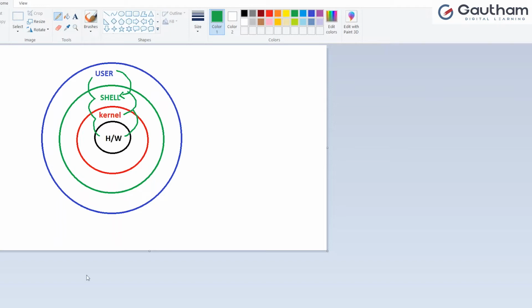Fine. Let's move ahead and let's understand more important things. I hope by now you understand the architecture of kernel or architecture of Unix very well. Now let's move ahead and let's try to understand file system hierarchy. This is also very important. See, to understand how an operating system functions, you should know where and how the OS stores the data.